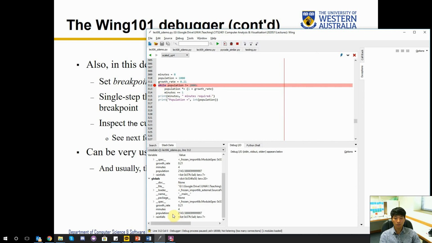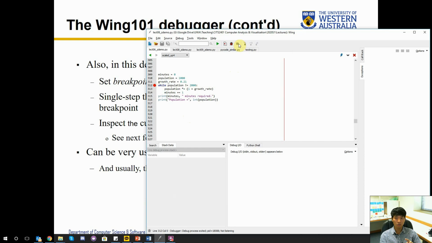Our next cycle, we can see that the population has reached over 2000, but 2143 isn't equivalent to 2000. And therefore, if I press F6 again, which is to see the next line, I'm going to go into the while loop again. So at this point it's now 2,500, 3,000, and this keeps increasing. What it means is my population keeps increasing and the minutes keep increasing, but I will never get out of this while loop because my population will never reach exactly 2,000. So I know that now I'm stuck, and I can get rid of this by pressing the terminate button.